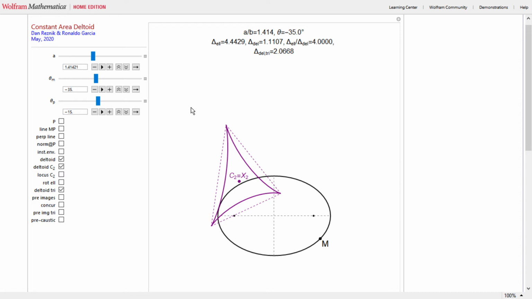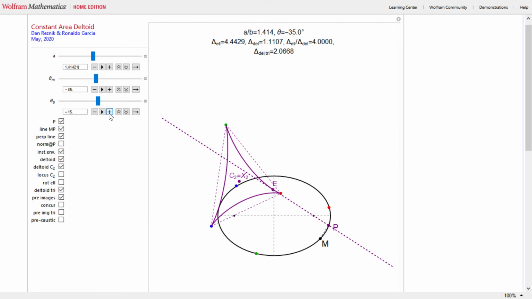Let's go ahead and now talk about what are the points on this boundary that are associated with, or generate, the 3 cusps. I'm going to go ahead and draw these so-called preimages. If I draw each cusp with a color, red, green, and blue, I'm going to say that this red cusp is associated with this red boundary point, and so forth for the green and for the blue. Let me just explain what I mean by associated. Let's bring P back, and let's draw that line between M and P again, and let's draw a perpendicular line to P. Okay, now let's draw the instantaneous envelope. Instantaneous envelope is here. It's not quite at the cusp, but it's close to the cusp.